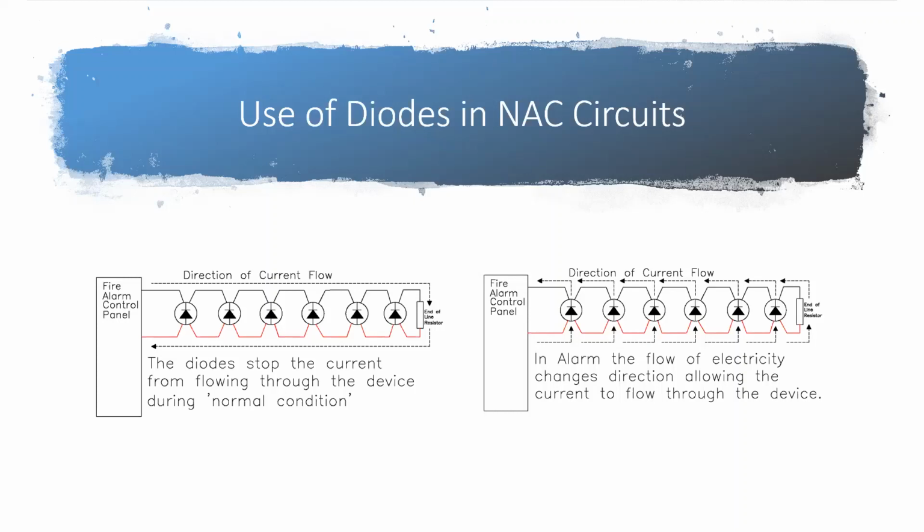And then when you put the panel in alarm, we'll move over to this picture on the right, and you can see I've got the electricity flowing across each device, and it passes down to the next, because electricity is going to go every which direction that it can, always looking for the path of least resistance to get back to its starting point. And so it's going to go across the device, and it's going to go down the circuit looking for more paths back to that starting point.